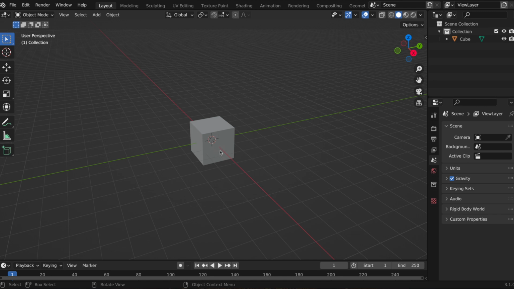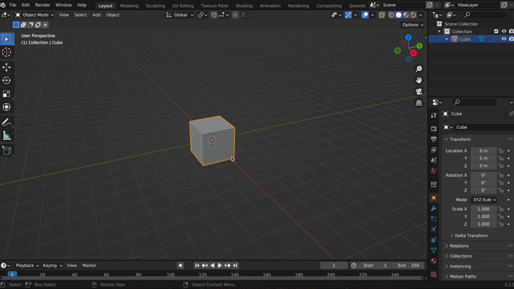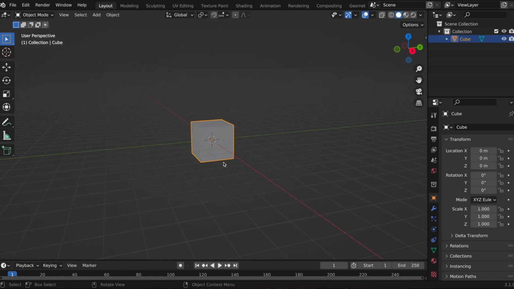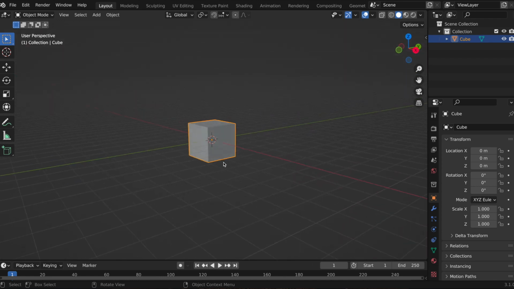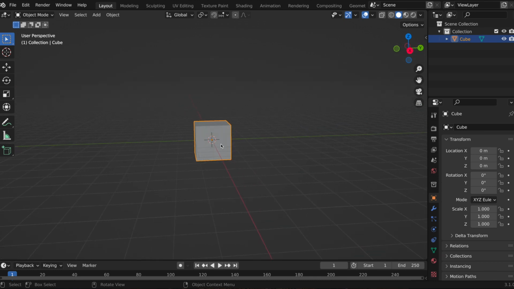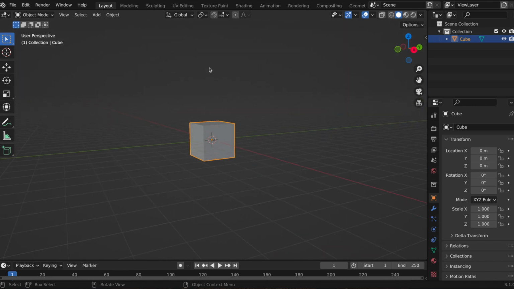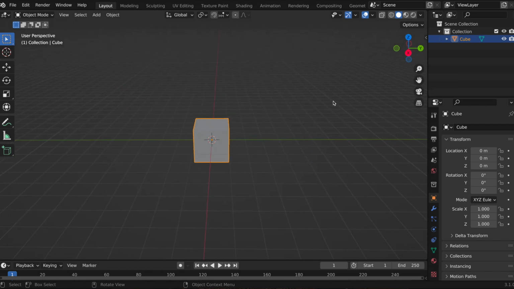Alright, now the cube, I'm gonna bring it above those X, Y lines. The cube always starts right in the center of it, like this. And in Carda Station everything is above these lines. So I want to bring it up above it. So I'm gonna be moving it upwards, which will be the Z line, Z axis.